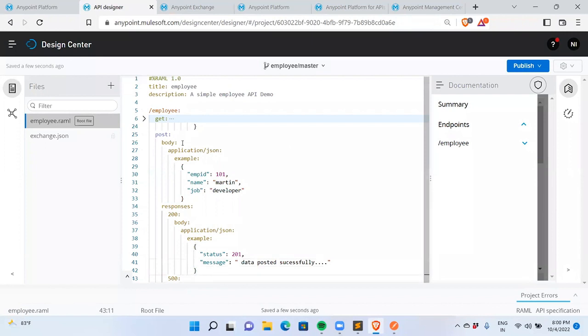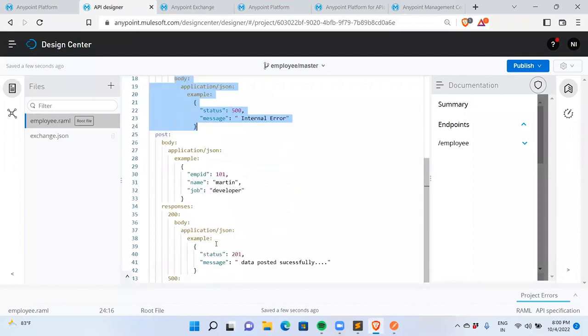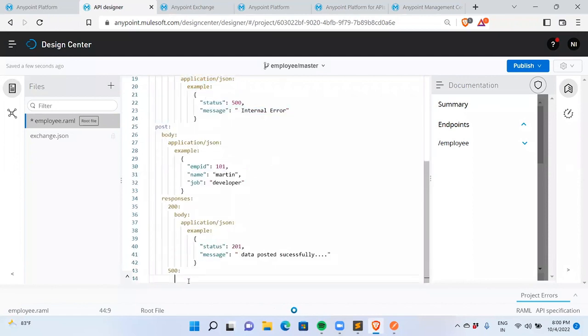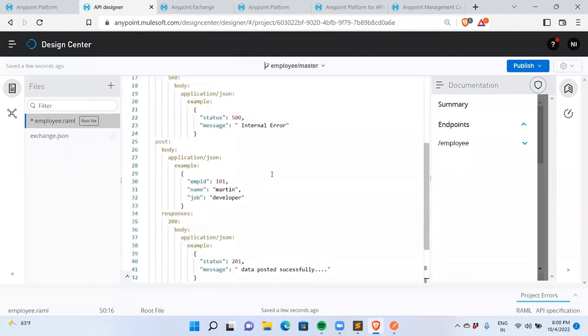Okay. For the 500, the internal error, the 500 definition is already there now. What I do is simply copy it. In most cases in RAML, we have done only copy and paste. Now you can see the 500 body section is the same. Now just wait until it gets saved, then we go and test it. Here you can understand one of the most useful features of RAML. Let's wait 2 seconds. It is gone. Meanwhile, we can see the deployment documentation.